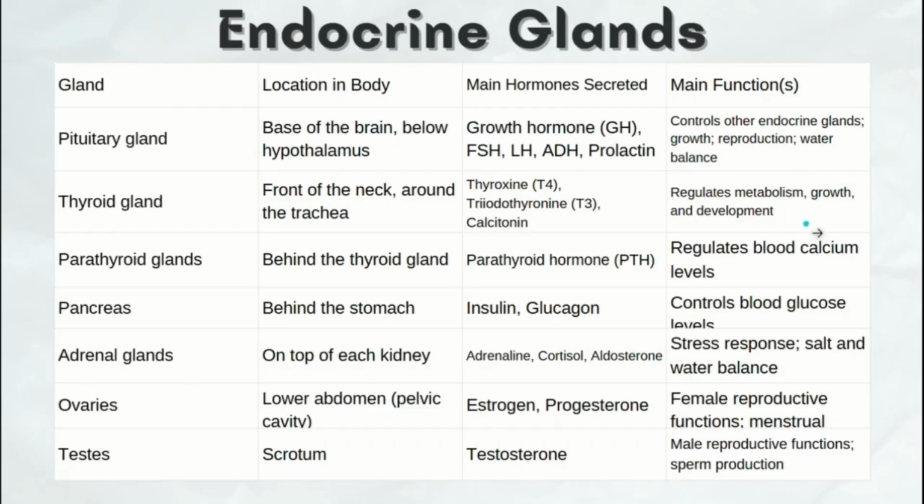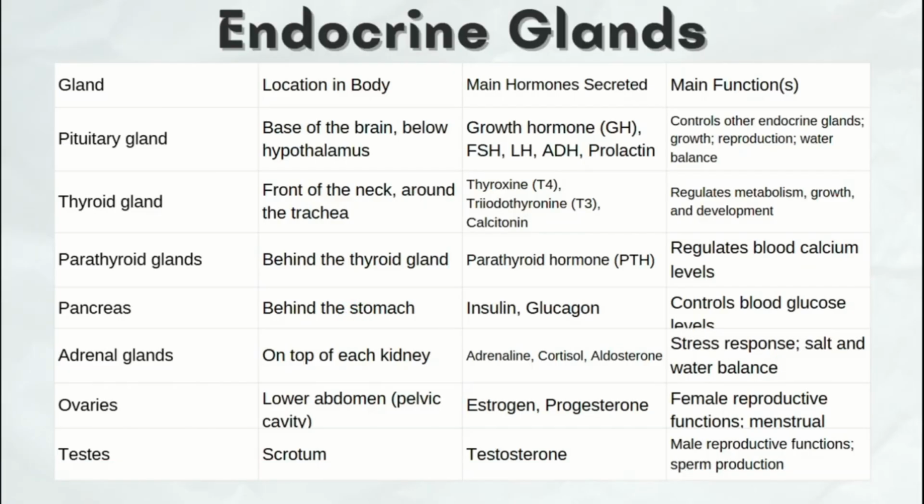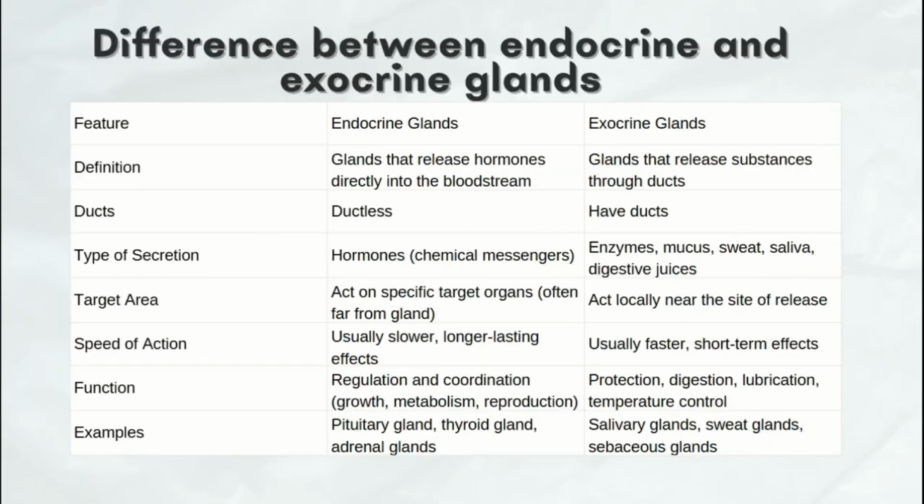So we're talking about the growth hormones, and as you can see, the function. This one is a major one. It has a growth hormone, the follicle stimulating hormone, luteinizing hormone. This one does a lot. And then you have thyroxine with the thyroid gland, and all of them are very significant and play a very big role in the different functions. So with the glands, they all secrete a very specific hormone, and they all serve a very specific function.